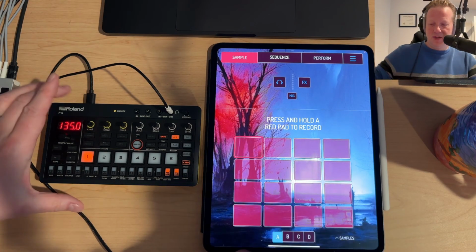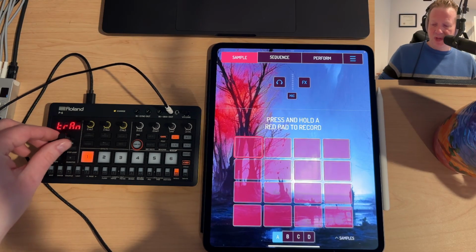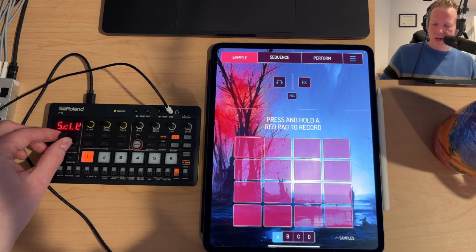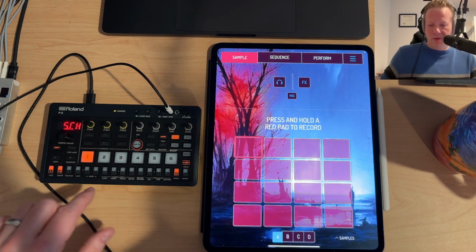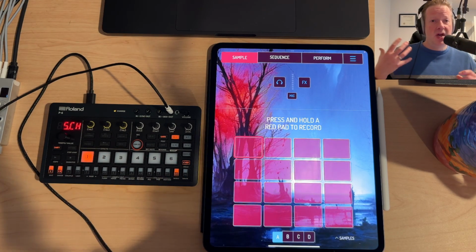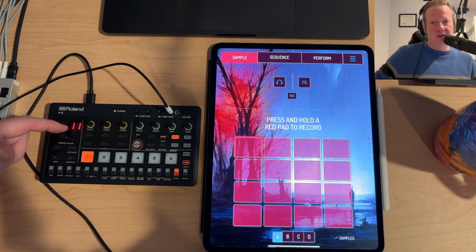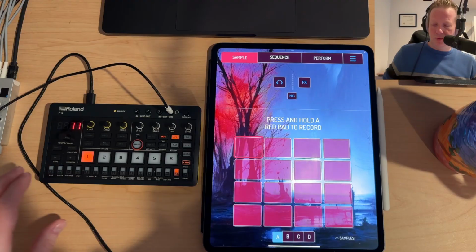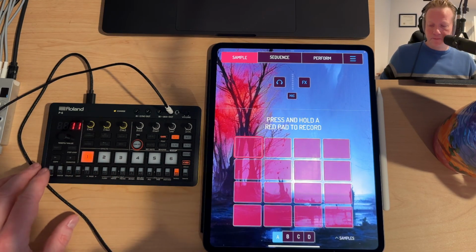So first, settings. We're going to hit Shift and Menu on the P6, and we're going to come through here and get to S channel, the first one. This is your sample channel. So if you want to sequence the pad, whatever the single sample is on these pads, you absolutely can do that. You just need to know by default, it's channel 11. I'm just checking to make sure mine is set to 11, but this is going to allow you to sequence the big pads here.